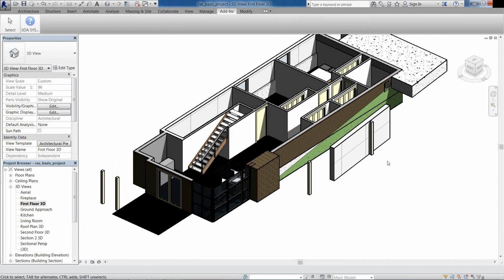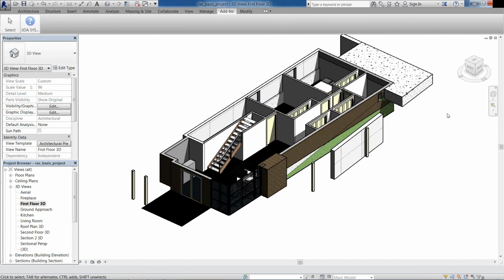This will work on both residential as well as commercial, but in this particular case we're using a residential model just for simplification. If you're not familiar with that, I can give instructions based on how I'm breaking this down, but the novice Revit user should know how to do this as well.